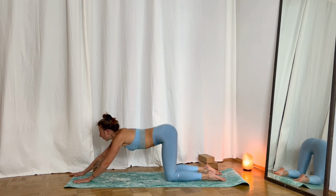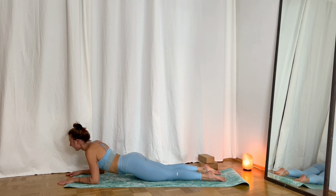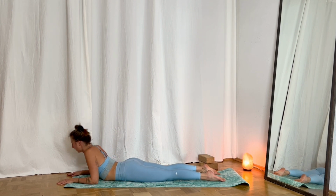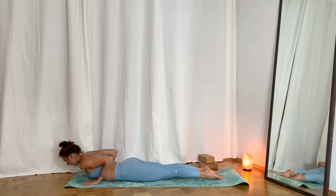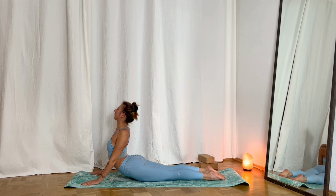Step with your hands to the front, come into puppy pose. Lower down into Sphinx with your inhale, look up, lift up. Exhale, lower down, hands underneath your shoulders. Bring your feet as close together as possible. And then start to lift up your chest into Cobra.